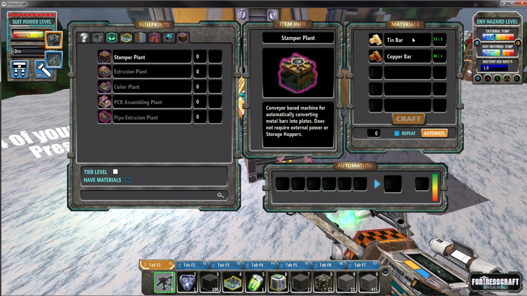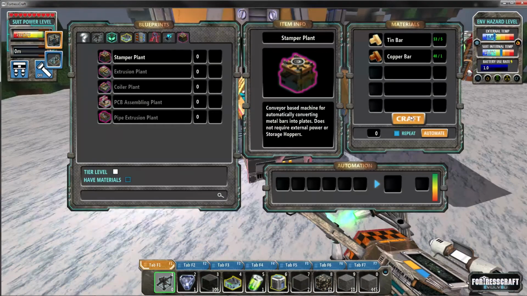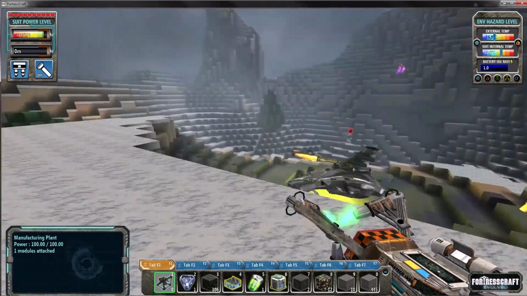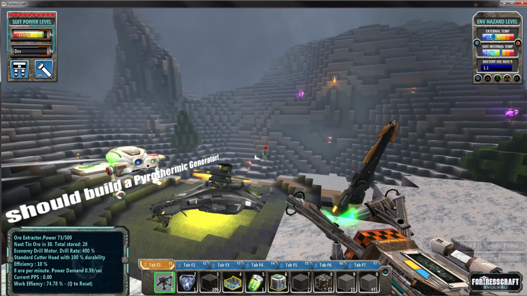Alright, cool. So let's look at this. A stamper plant. Tin and copper. It's a conveyor-based machine for automatically converting metal bars into plates. Does not require external power or storage hoppers, okay? Extrusion plant. Conveyor-based machine for automatically converting metal bars into wires. Okay. So we need to make this. So let's go ahead and craft this up. First, before we do that, let's gather. We need to gather. Wasting some time.